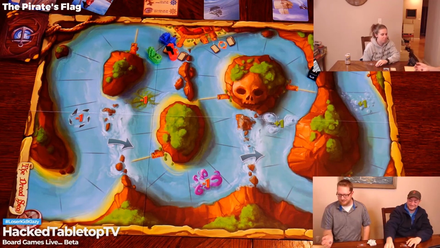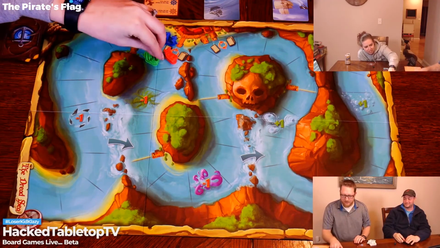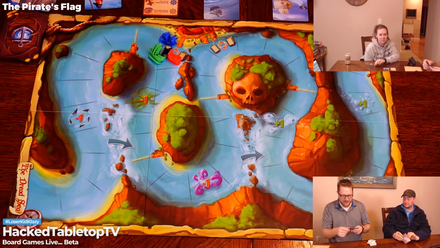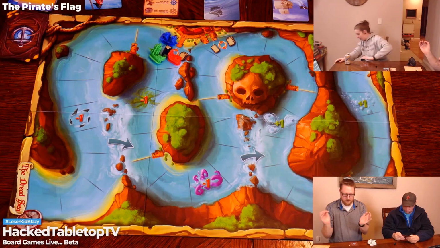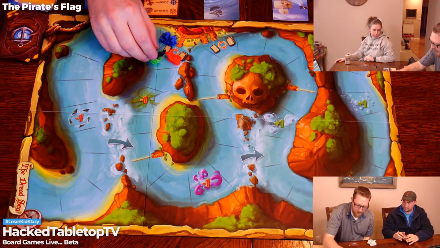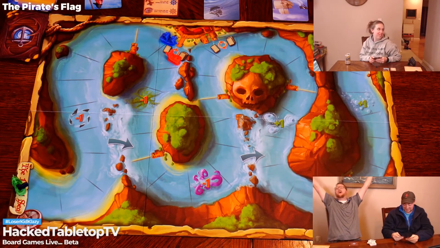All right, let's fight. Five. Suck on that! All right, fine. And now I'm going to activate my captain that doubles my next roll, and I'm going to play this one that adds three to it. You got lucky. Eight plus three, eleven. One, two, three, four, five, six, seven, eight, nine, ten, eleven! Woo!